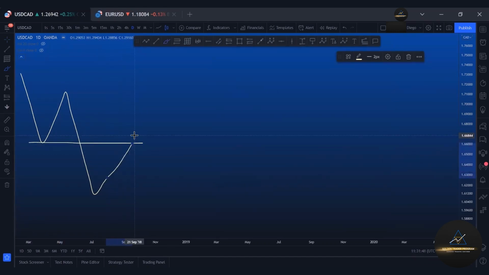So this previous support got broken and it now becomes the new resistance. So let's just call it structure, right? So now this is your previous structure. Price is now likely to reverse from this area. And where is it likely to reverse from? Again, you look left, structure leaves clues.